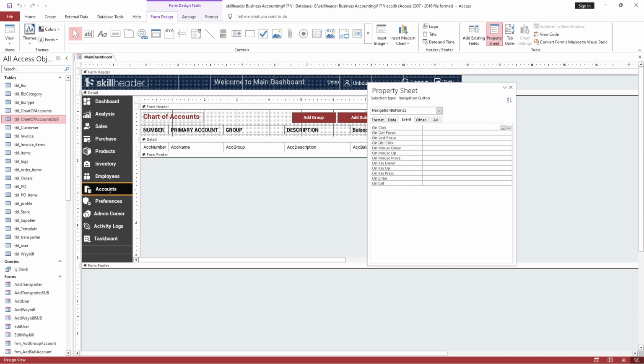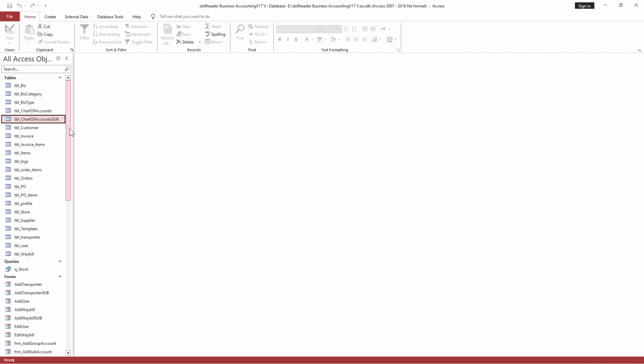Move on to upgrade the chart of accounts with the sub-account level. This way, all accounts can be monitored in one place.